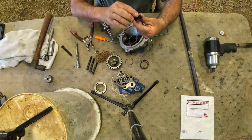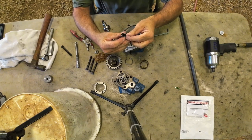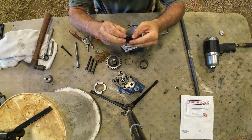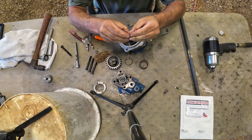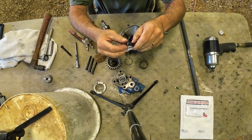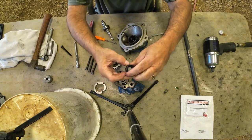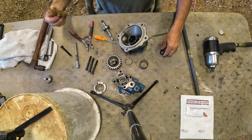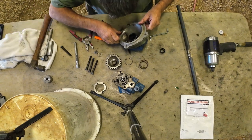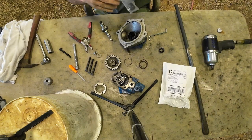So, somehow I tore that. Oh, that goes in here. Anyway, somehow I messed this seal up big time. I hope y'all can see that. So, anyway. The seal is out. Don't want to mess this up.